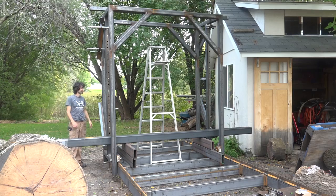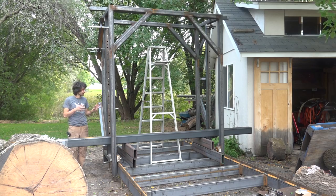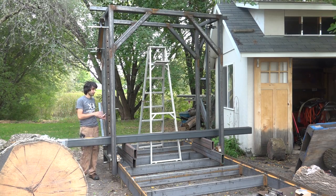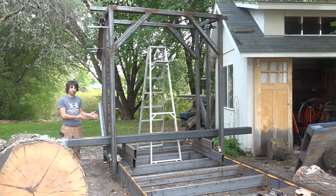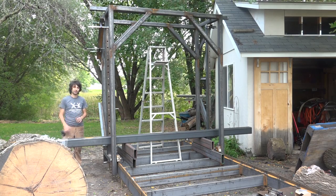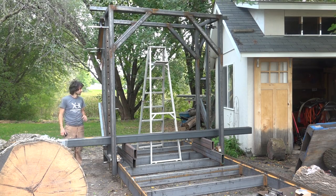Okay, so that was easily the most physically challenging thing I've had to do on this entire build. But now I've got these uprights roughly in the right spots. So what I'm gonna do now is run the carriage up against the beam, attach the carriages with the mounting plates on them, get those attached to the beam, and I'll use the beam itself to kind of align these two posts so I can make sure that the linear bearings run nice and true up and down on the rails.